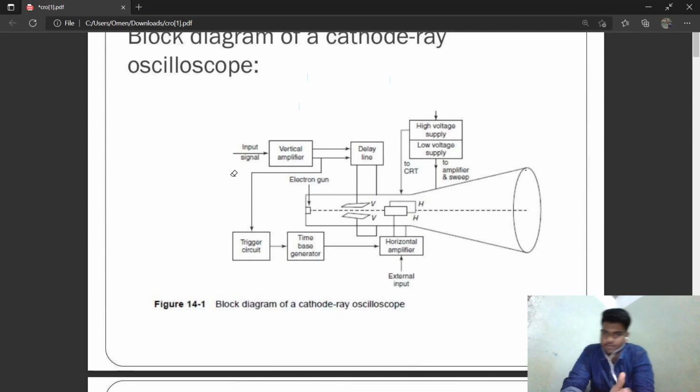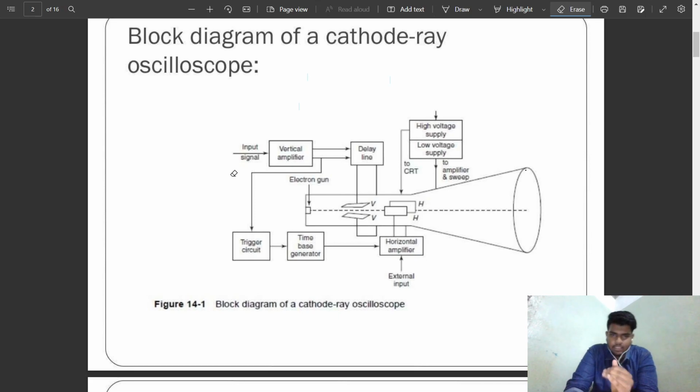Okay, so vertical amplifier input probes are given the input to vertical amplifier. From vertical amplifier, it is given to delay line because we need both the vertical parallel plates of the CRT and the horizontal plates of the CRT to get the input at the same time. So we use a delay line which is about 200 nanoseconds. It delays the vertical amplified input to the CRT by 200 nanoseconds, and a portion of it is given to the trigger circuit, which triggers the circuit to change the vertically amplified signal to a horizontal signal, which needs to be amplified later.